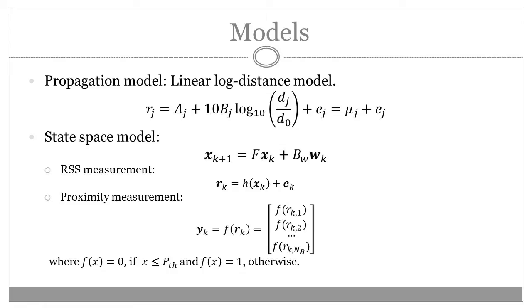Two observation models are considered in the sequel. We start with the RSS measurement model, followed by a proximity model. It is noted that in the RSS measurement model, the noise factor is additive and thus linear to the measurement vector. However, in the proximity model, a nonlinear noise factor is introduced by the nonlinearity of the function f(x). Solving filtering problems with this non-linearity will be the main focus of the remainder of this work.